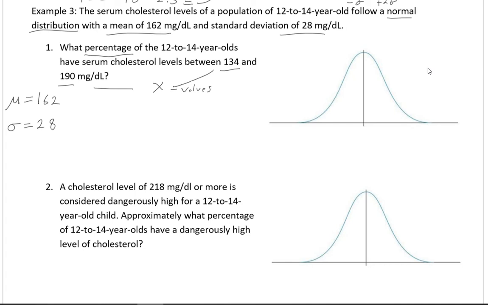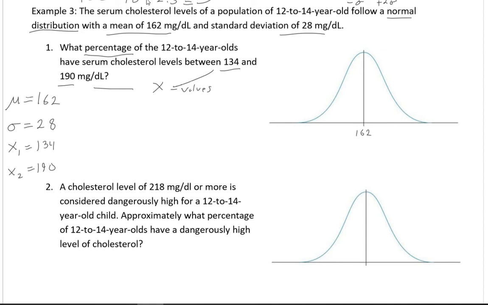All right, so that's all the information I need. So I'll say maybe x1 is 134 and x2 is 190. Those are all the values that I need, and now I don't really need to look at the situation anymore. Now I could just take these values, draw them in a graph, and figure that out.